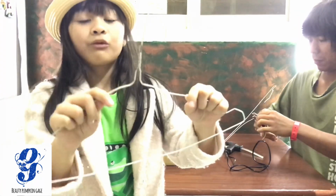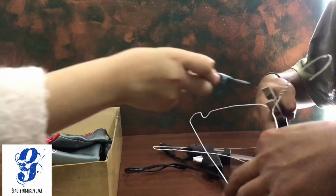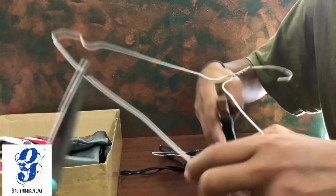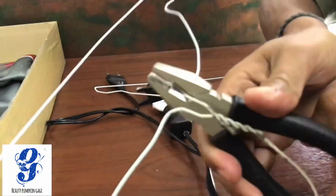It should be like wires, not like the plastic one. You have to cut the top part of the hanger. Be careful. Parent guide.